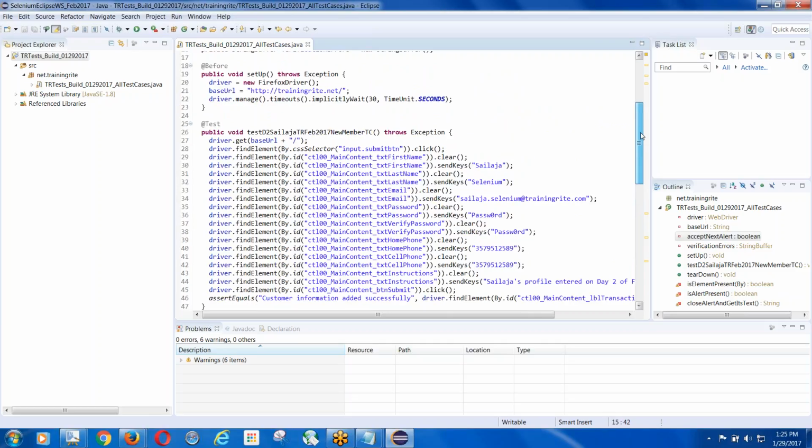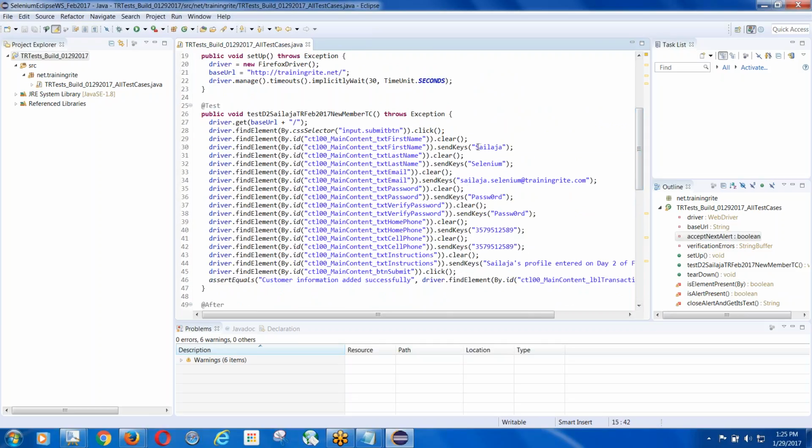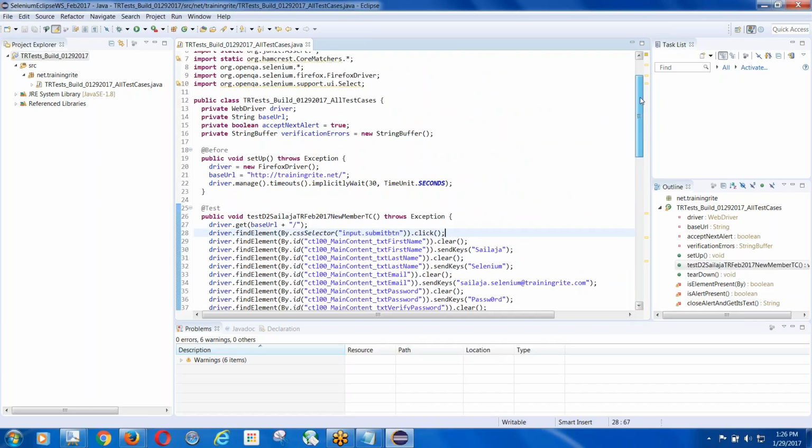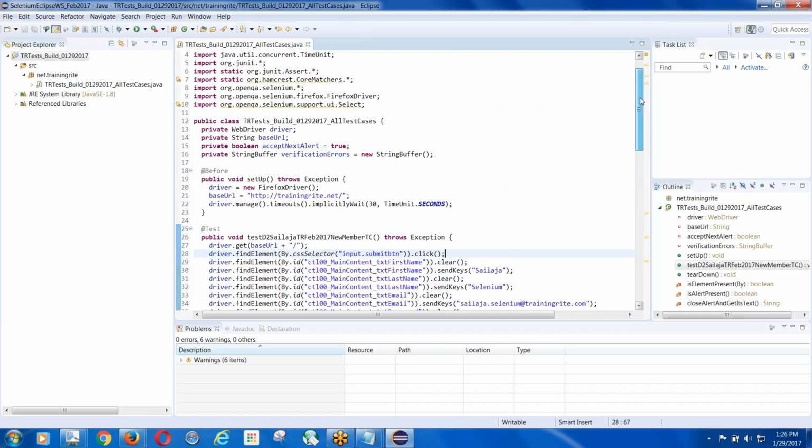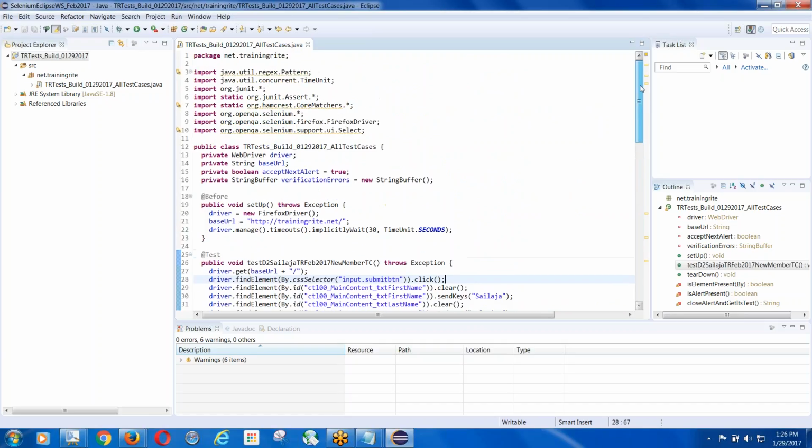We don't know anything about the code, but just looking at it, there's something it is trying to do. Don't worry about it. I will explain all that when the time is right, which is next Saturday. Right now, I just want to show you that we have no errors. Okay, let us run it.